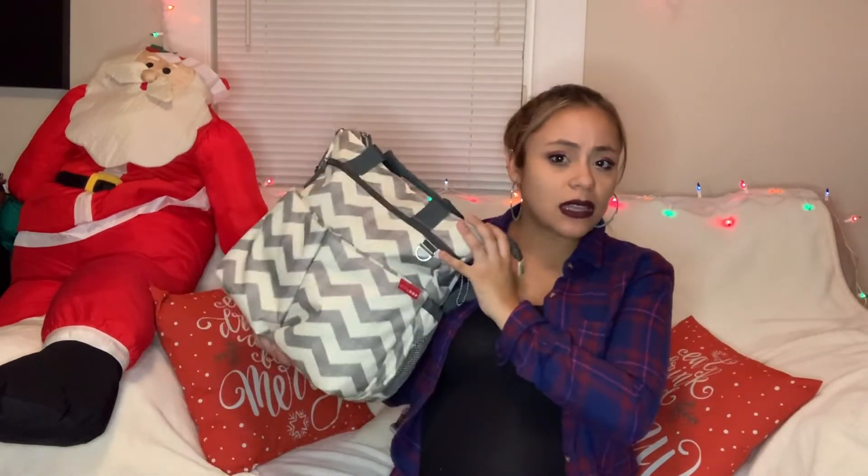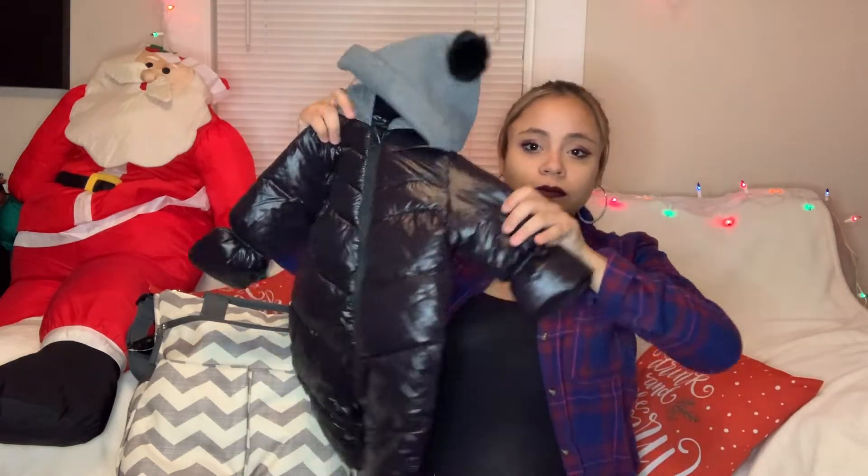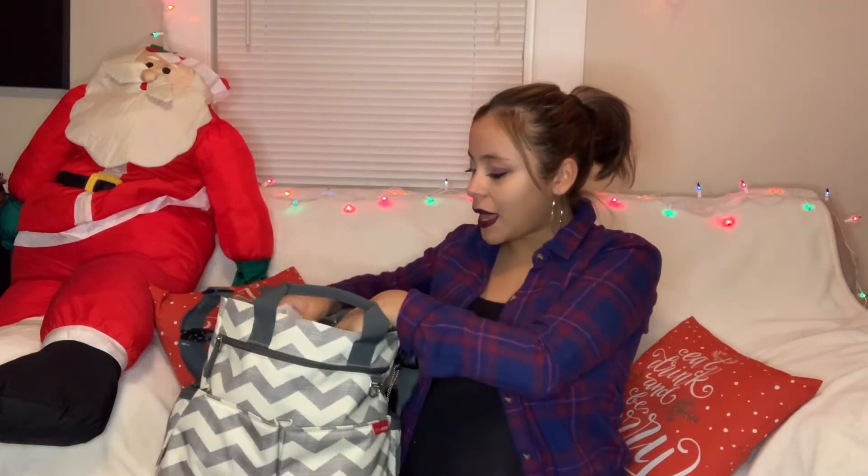I have two items that are not in this bag because they don't fit. It's a pretty big bag but they're just bulky. The first item is his blanket, which is going to go in his car seat when he leaves since he'll be born in January. The next item is his jacket - it has a hood and a little pom pom, it's really cute. I'll probably put those two items in a suitcase together with my and my boyfriend's items.